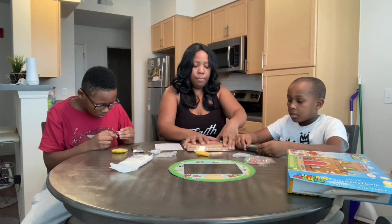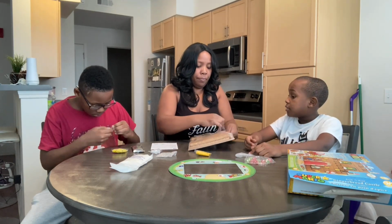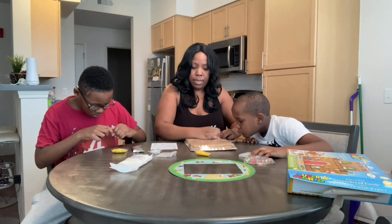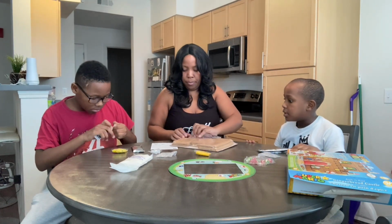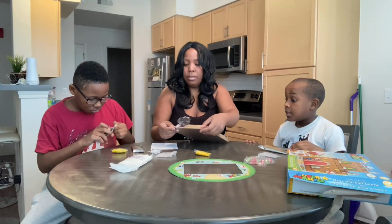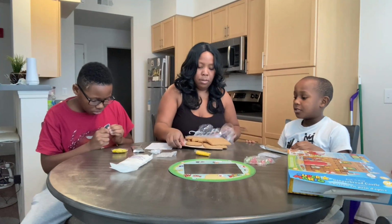So let's go ahead and open this. Can you open it? We're gonna open this. When it's time to decorate the castle, we will open the toppings. Look at the smell. It's amazing. It smells pretty good, huh? Yeah. That's what they call it, gingerbread. Yeah. Gingerbread is really the best cookie.